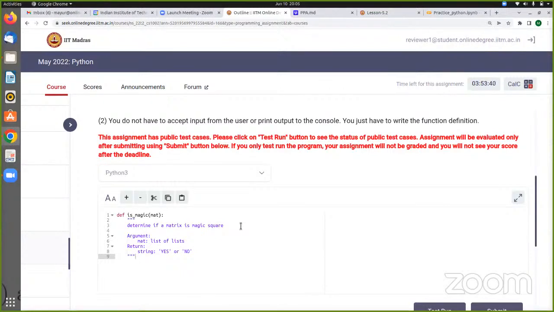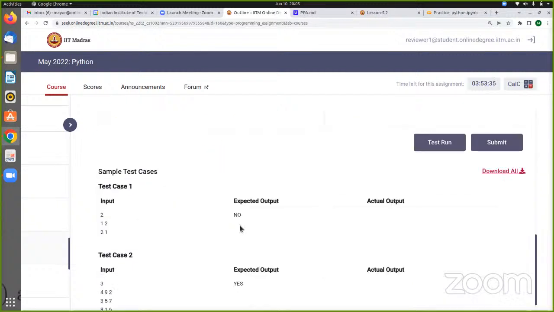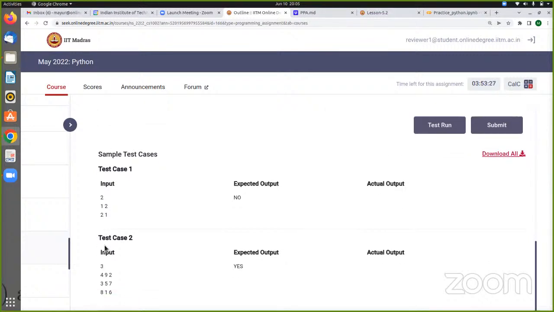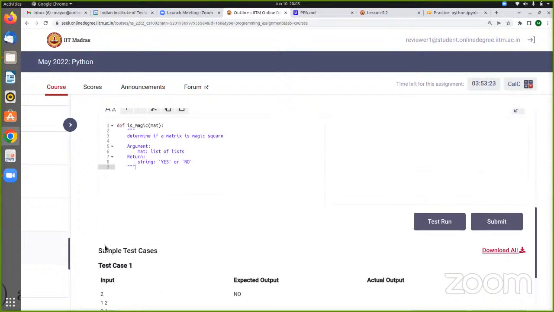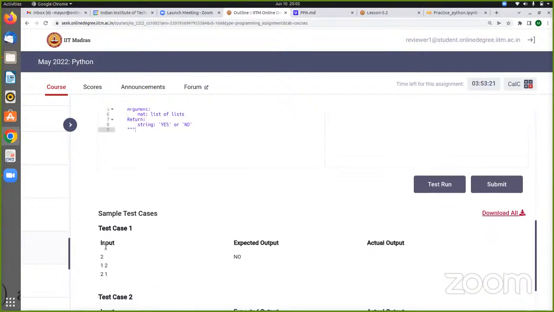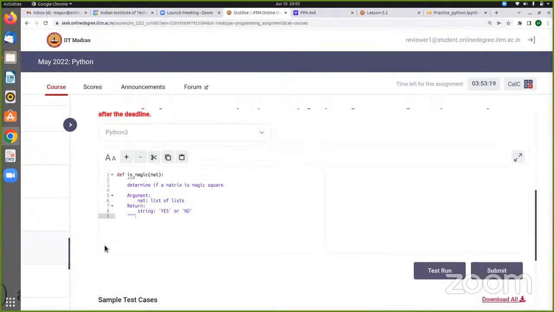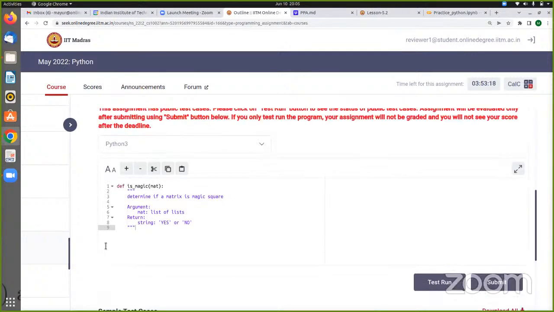But if you scroll down in the sample test cases, there is a dimension of the matrix, 2, and then the matrix 1, 2, 2, 1. Now I have written it accepting only the matrix and the dimension separately. So can I change this to dim comma mat in the program?